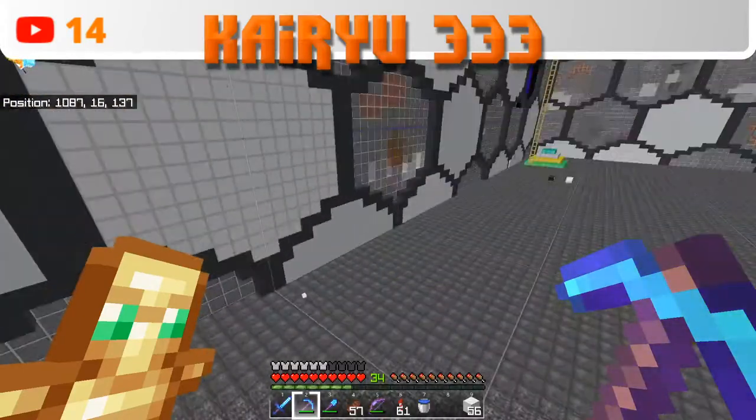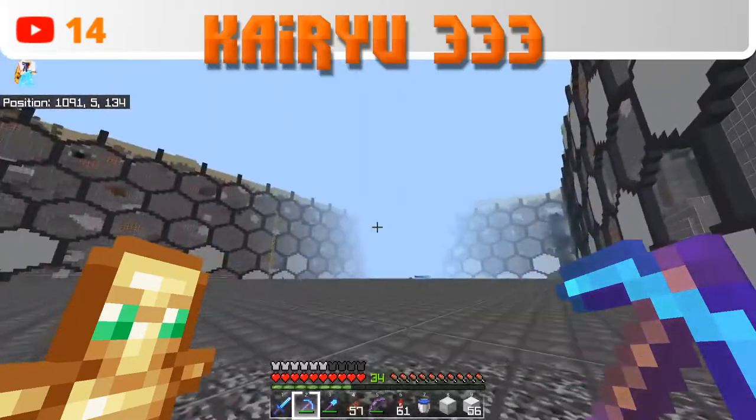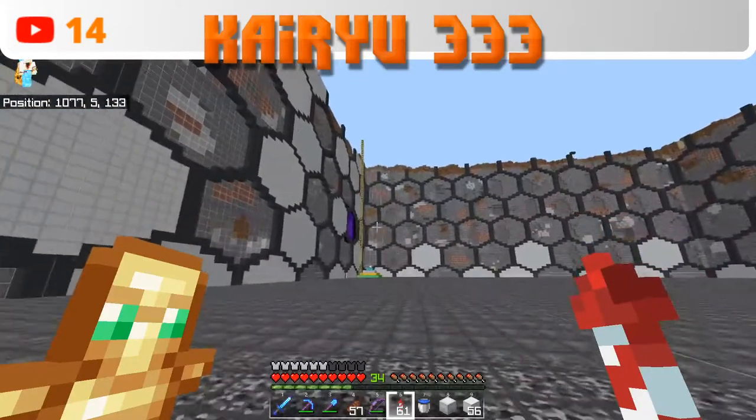Yes, this is the spawn perimeter. This half of the perimeter is the ticking area, so it's always loaded. And this other half is just for us to have a nice clean area to build and test some things.